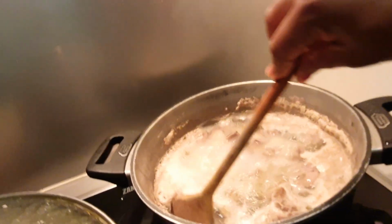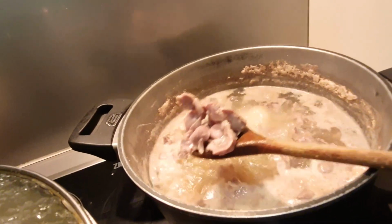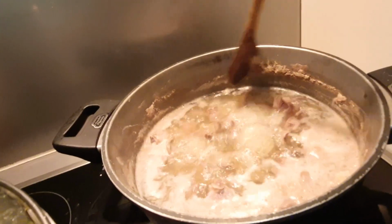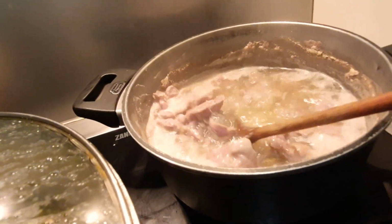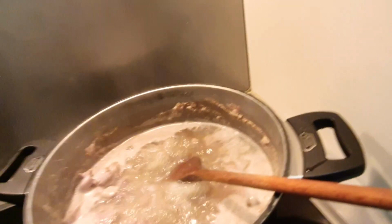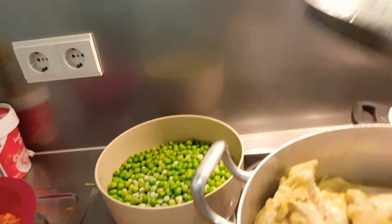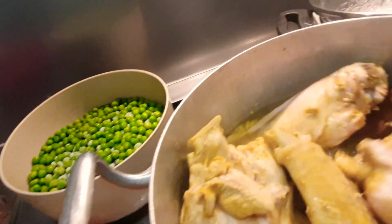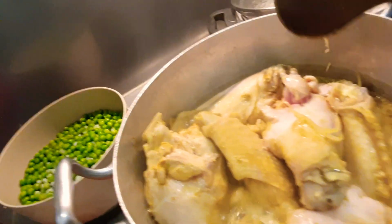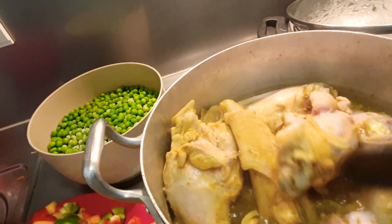Guys, look at that. This is the gizzard. I have to parboil it before I dice it up. I'm going to cut it a little bit chunk. Guys, you see? And this is the turkey. Guys, I told you I'm going to show you step by step how I do it. You see how beautiful it is.